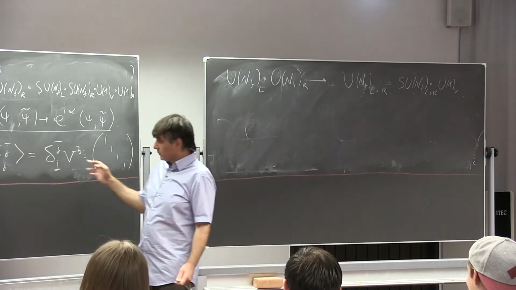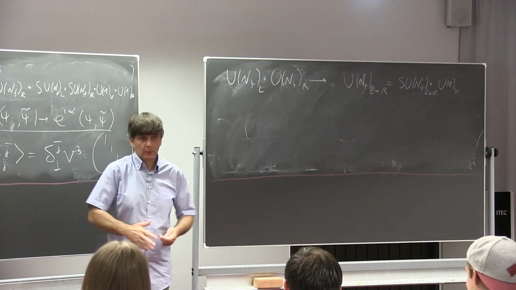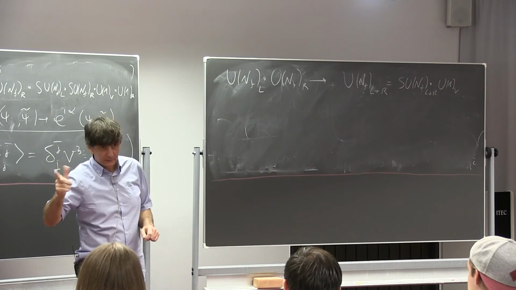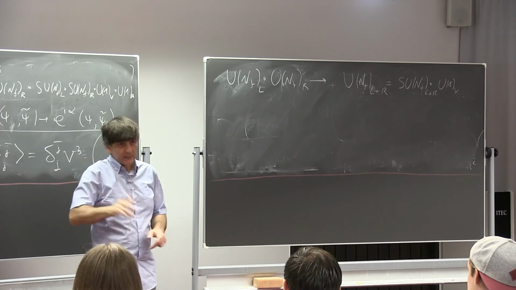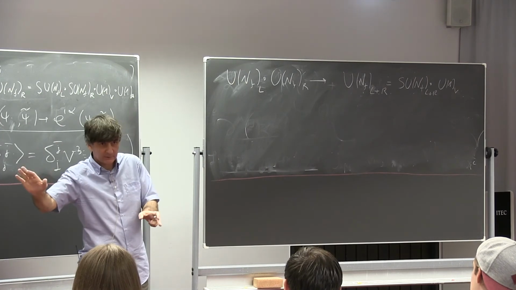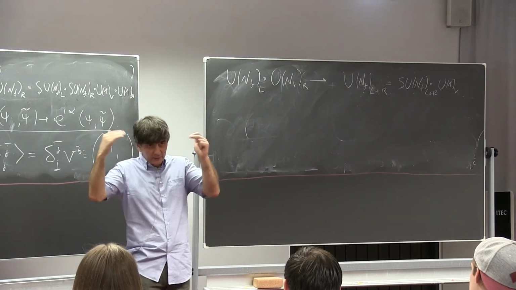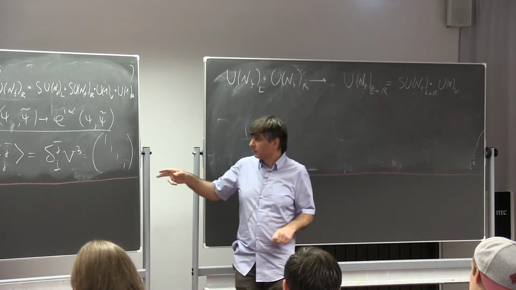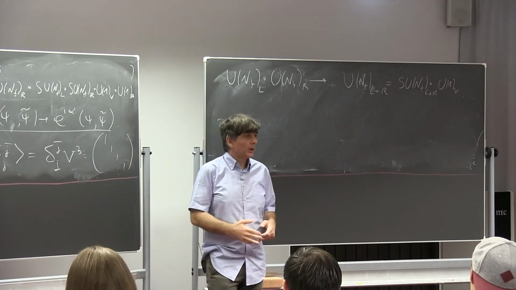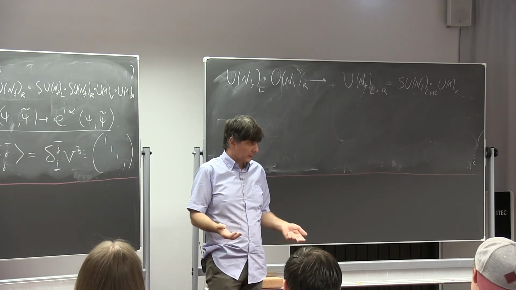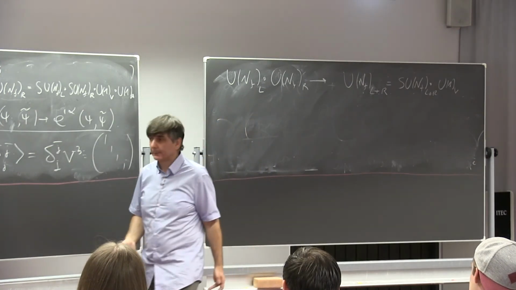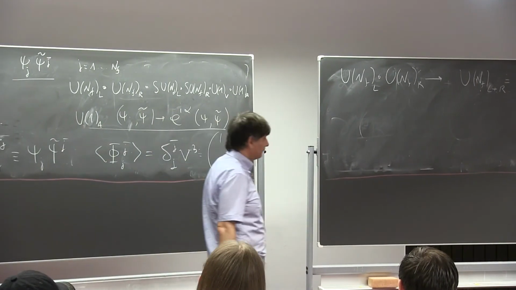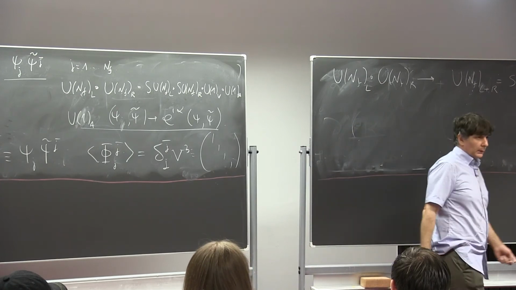What happens is that because of this breaking, and by the way, why this breaking happens and how to understand it from the first principles is a whole separate story, absolutely fantastic. Here we are taking it for granted for a moment. Now, the result of this breaking is that you have Goldstone bosons, Nambu-Goldstone bosons, that in real QCD are pions, kaons, etc.